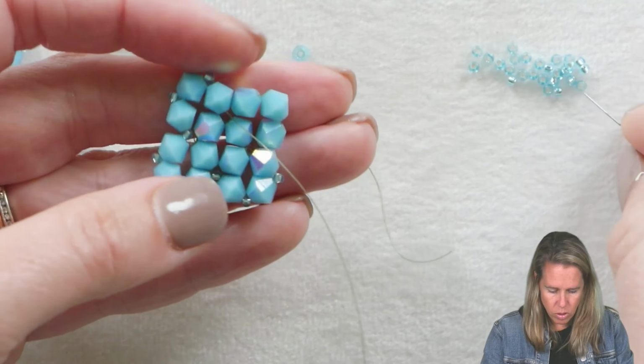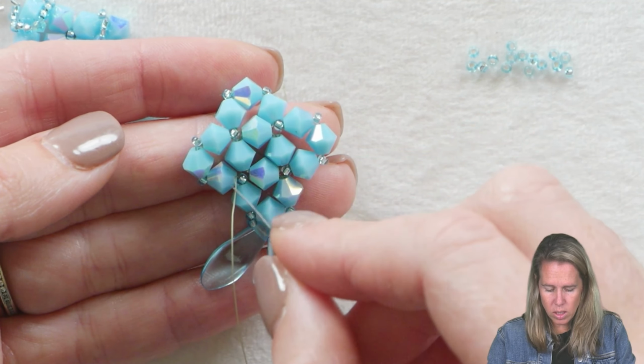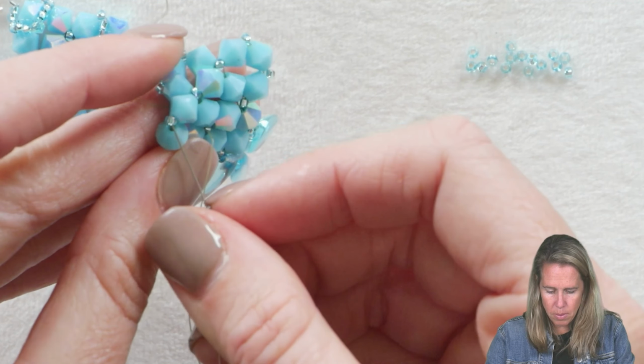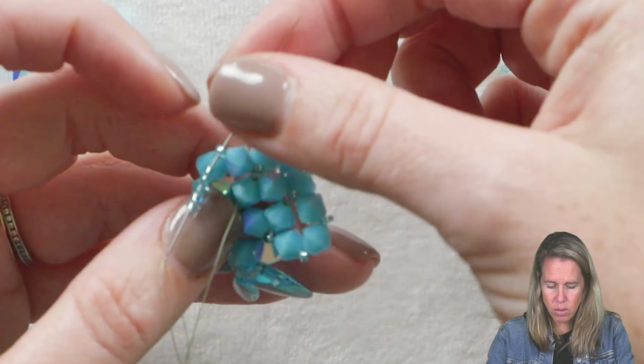From here, we're gonna sew up through the crystal that sits on the left of this bottom right angle unit, and we are going to sew through the 11 O that sits right after it. Coming out that 11 O, I want you to add 1 and 2 11 O's, then your 2 millimeter bicone crystal, and then 2 more 11 O's. Going on a diagonal, I want you to go through the seed bead from the bottom towards the top that sits diagonal on this left hand unit. So you're going up towards the top through that 11 O seed bead.